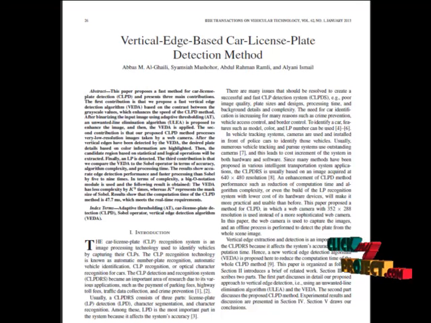Now let's have a discussion about the abstract. It is a novel method for detecting a license plate in an image. In the initial step, we have to denoise the image, and then we segment the image by the use of adaptive threshold segmentation. Then we eliminate the unwanted lines.